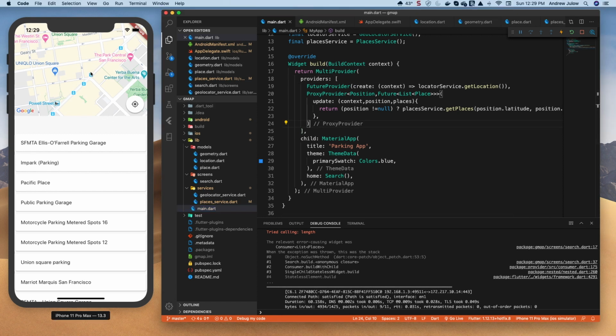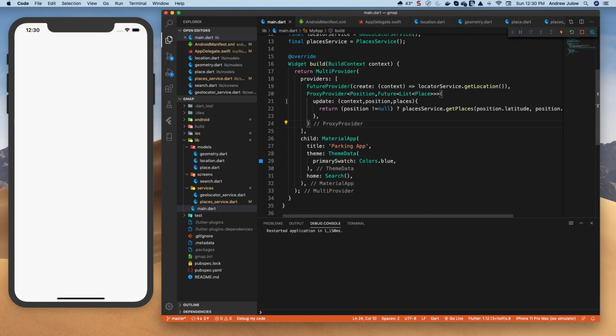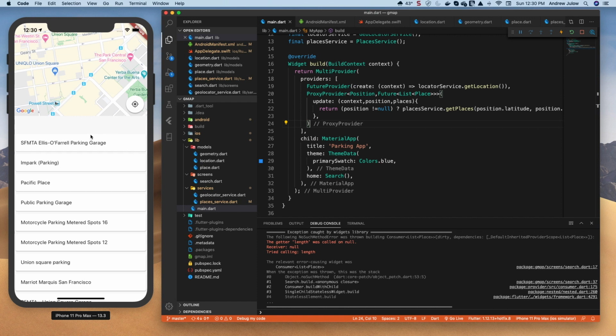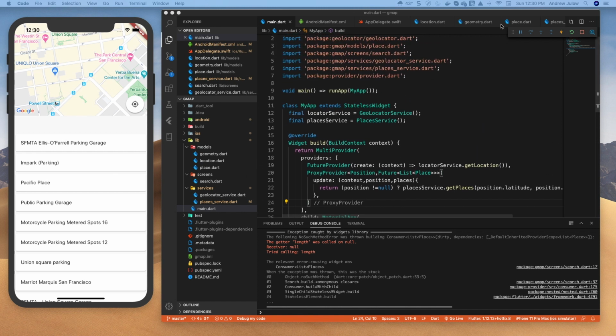We had a map. We had a list of Google Places we had gone out and gotten from the Google Places API, and we had modeled. When we started up, you will notice a little bit of a red screen here as the places are loaded. So let's start by fixing that. First things first, we just need to make sure that our places are loaded in our widget before we display it on the screen.